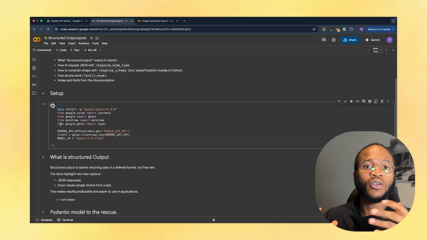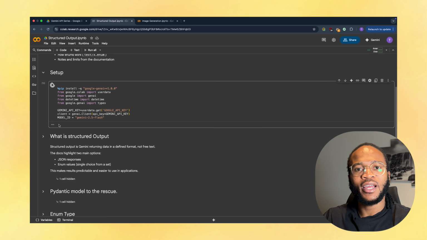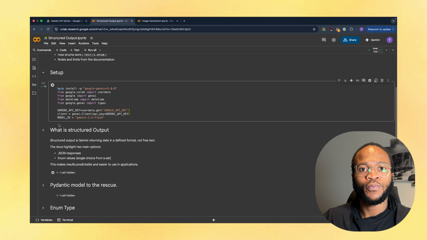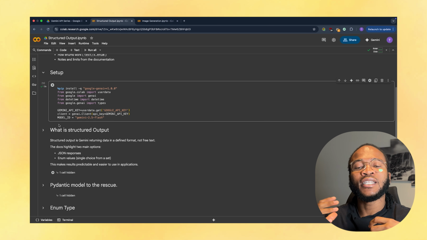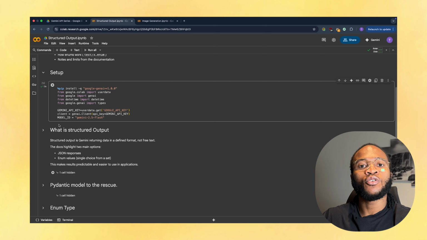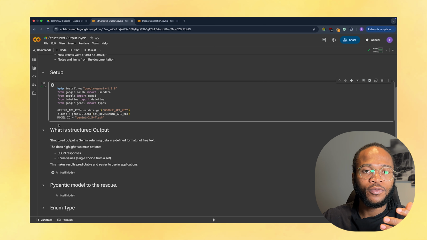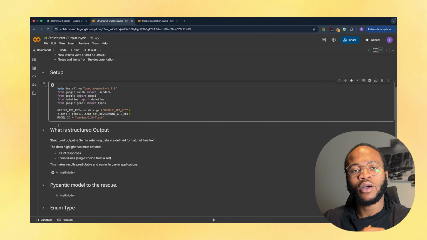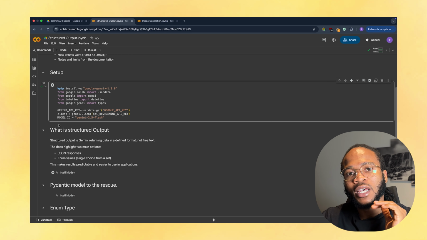So structured output is a way of telling Gemini or any other LLM or model out there how to return data, or the format you want data to be returned to you. Say for example, you're building an application that should classify the recipes that the user imports, and you want Gemini to be able to generate different variations or meal options for them. You could specify a response schema, like for example, give me a class Recipe with the title of the food, the ingredients, the quantity, the amount, and specify it as JSON, and Gemini would ensure that the response it returns meets that format.